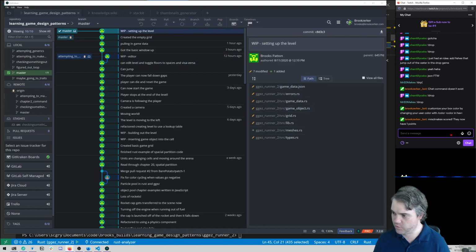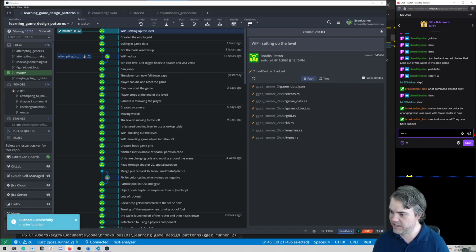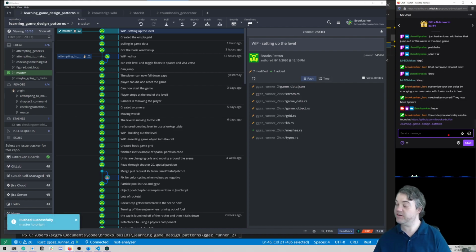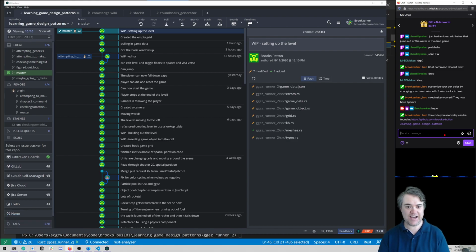If you missed before, you can go take a look at this code with Bang Repo. There's a link to the GitHub. So this is all open source. You can take a look through it. If you have suggestions to make, I would be happy to sort of like look through any pull requests or issues that you submit. I am doing this as sort of like a tutorial / for myself, learning game design patterns that I just went through a book for.